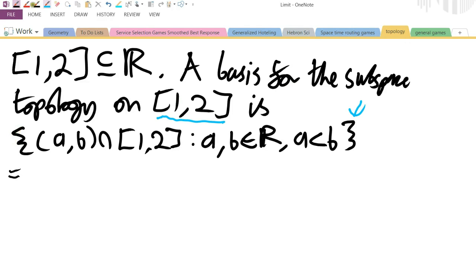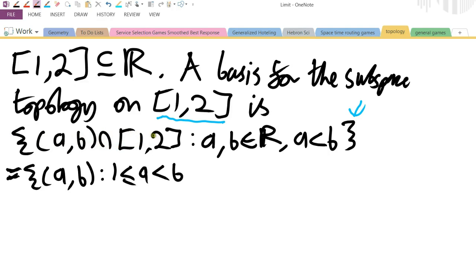Well, we can write it as the union of 3 different sets. So firstly, one part of it consists of a set of open intervals (a,b) such that 1 is less than or equal to a, is less than b, is less than or equal to 2. So that's one part of it.